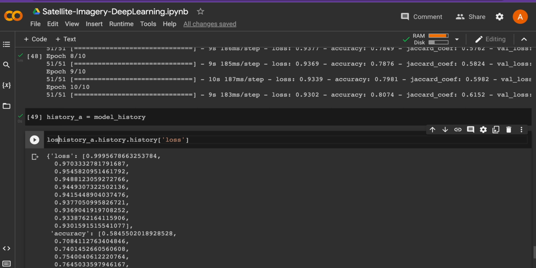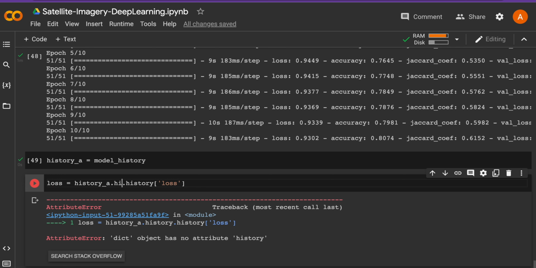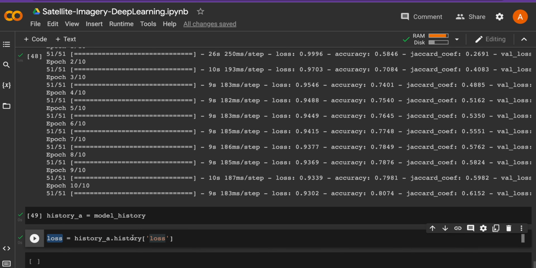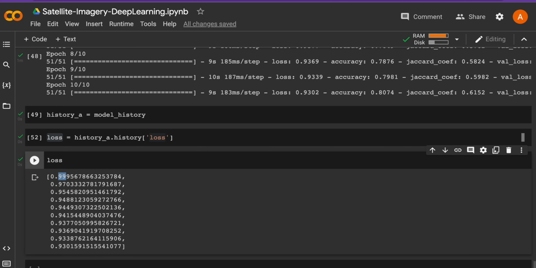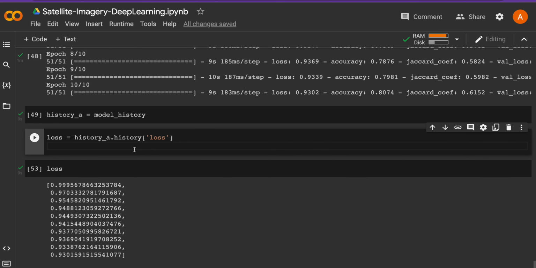So that will become our loss. And looking into the loss, that will be an array. So you can get all the loss values starting from 0.99 down to 0.93. So only 10 iterations. If we would have gone all the way to 150 iterations, we could have got a lot more depth inside. Now we can look into the validation loss. So we can take the same value here, and remember I have already shown you. So let me keep this in memory.